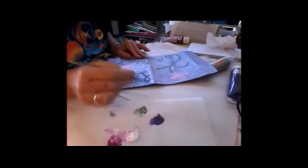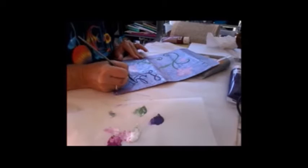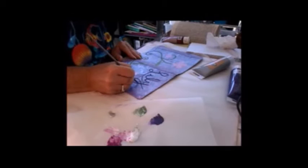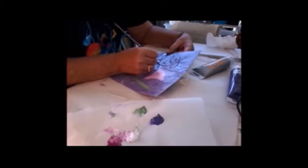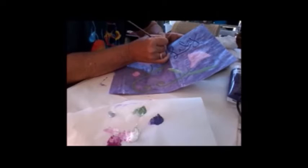I grabbed some of the purple acrylic paint. And I'm going over and I'm painting on the raised up wording for Lily's name. And I really liked how it stood out more then with the darker purple. Just going around touching up little things here and there.